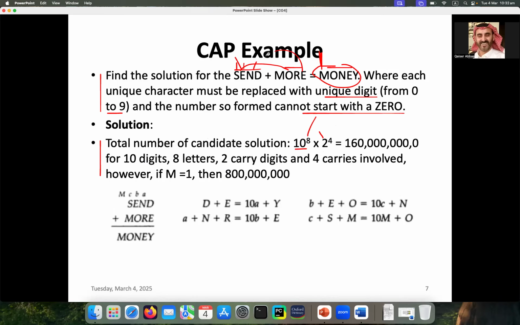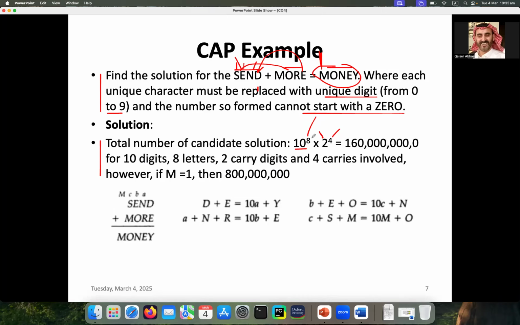When you add this with that, you will have some answer, and a carry goes next. And 4 are the carries, and the value of the carry is what? Either 0 or 1.